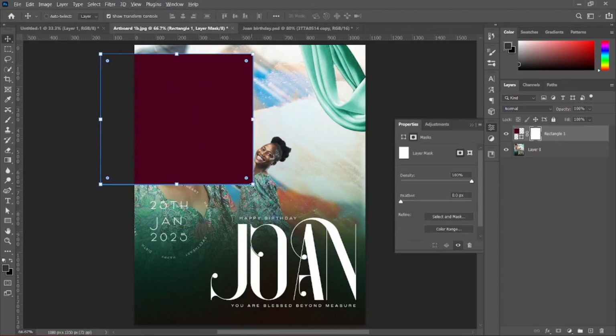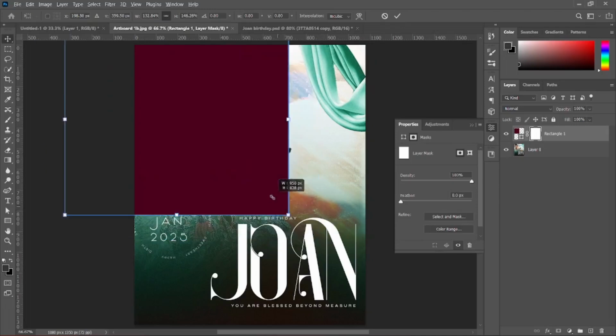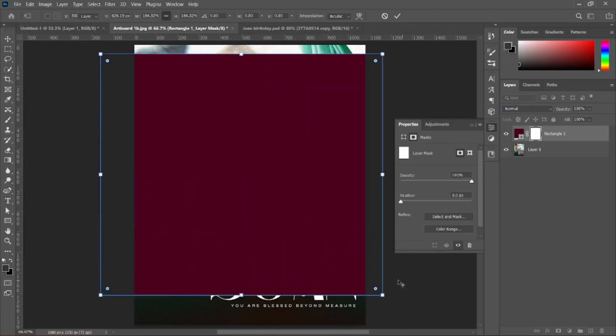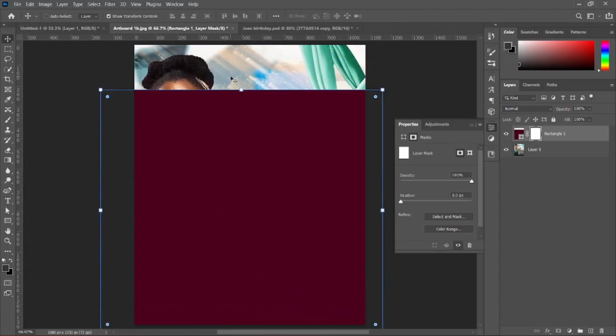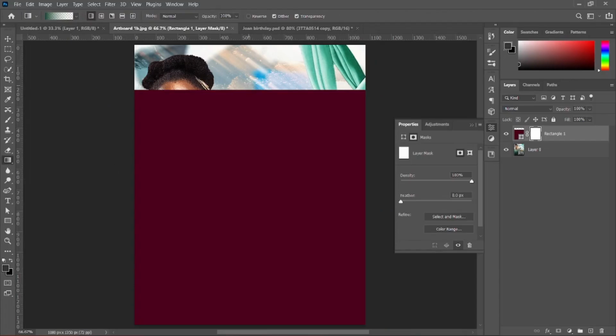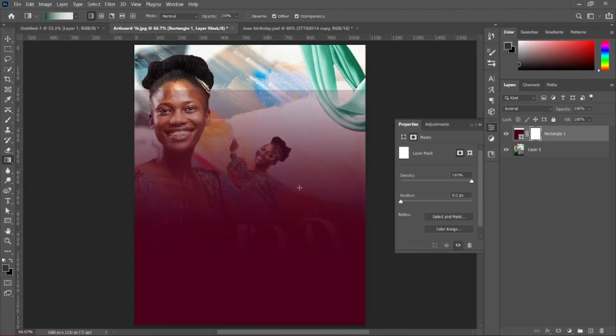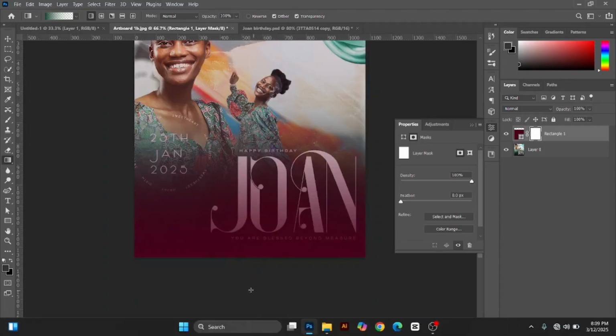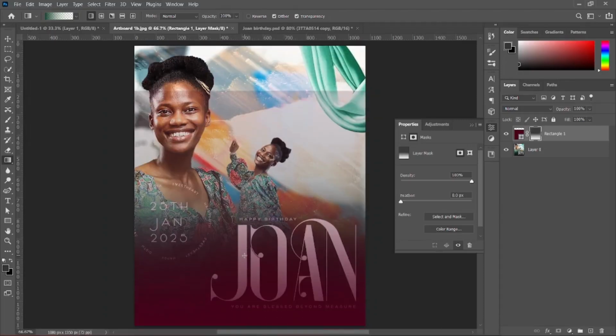Let's make it bigger. Okay, right. Now, if I want to cover that place, I use G, the shortcut for your gradient, letter G. If I draw it down, hold the Shift key to make it straight. You see this smooth effect it gives? Yes, it works with the mask. So this is the purpose of the mask.